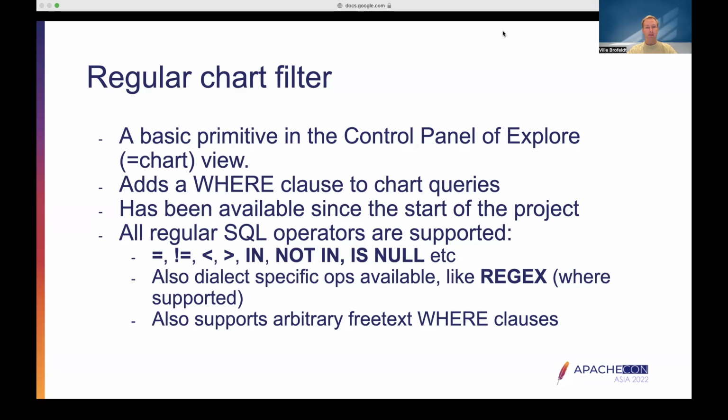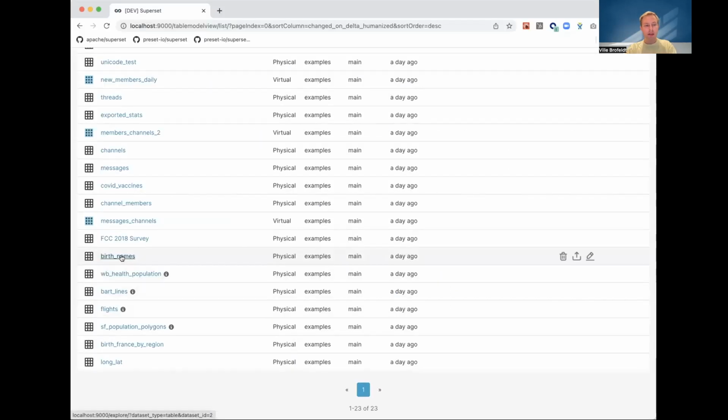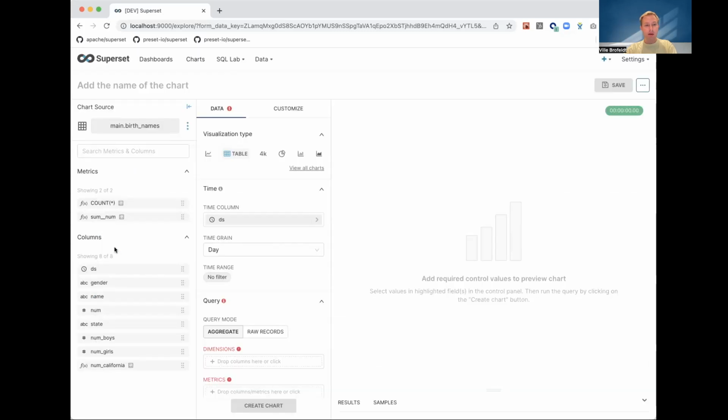Here's an example. For this demo, I'm going to be exploring the birth names example dataset. I'm going to make a line chart to show how popular different names are during different time periods.